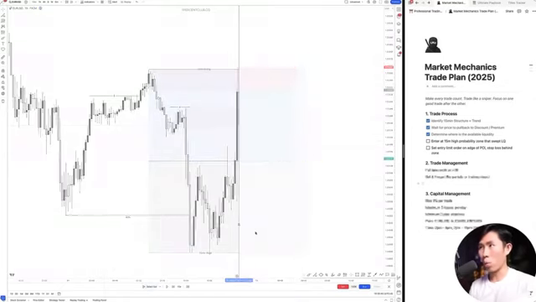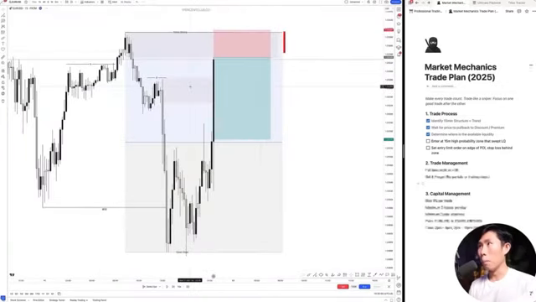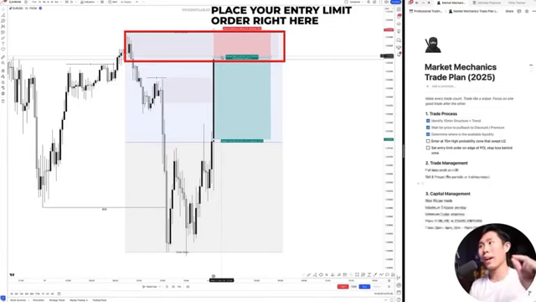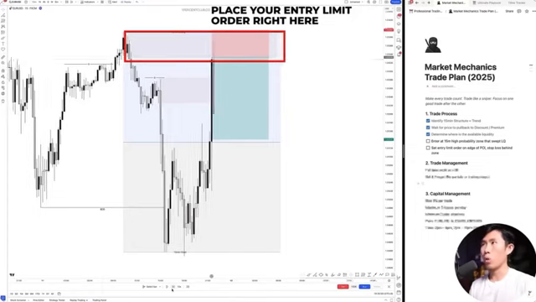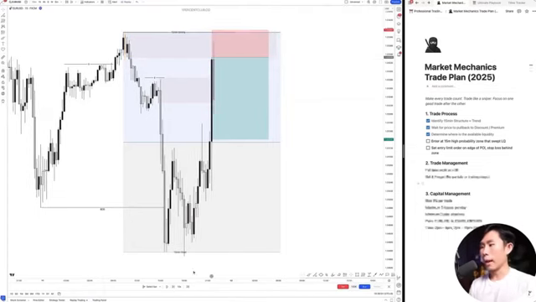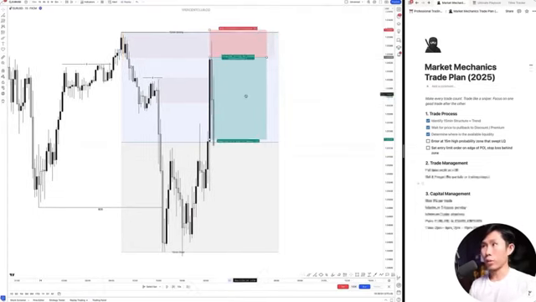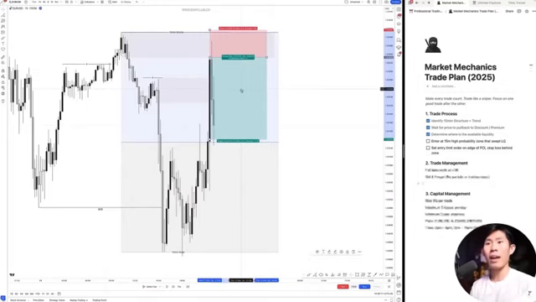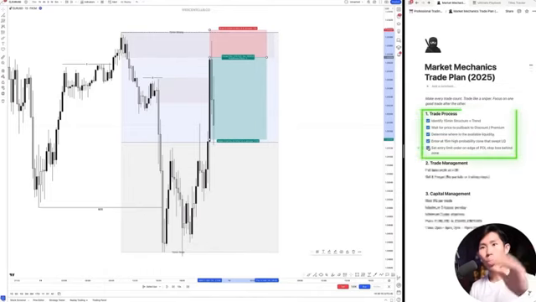So if you just go back by one candlestick bar, you can see the minute price steps into this zone, you place your entry limit order right here, and you are in the trade, right? So at this point of time, boom, you are triggered into the trade right here, and then price just starts going your way, and just like this, you've gotten out of the trade within like 30 minutes or so. You have closed the trade with a 3R profit, literally as simple as that. And just like that, we have gone through all 5 boxes, right? And that's really how you carry out this entire trade process.